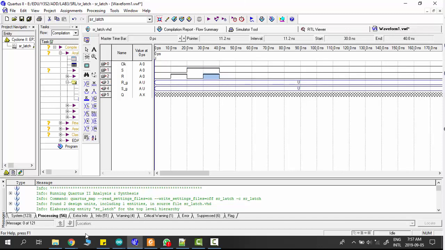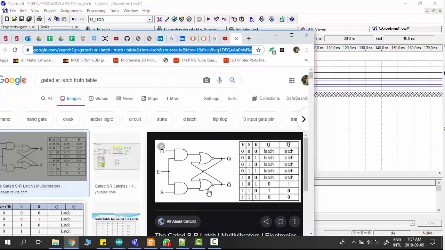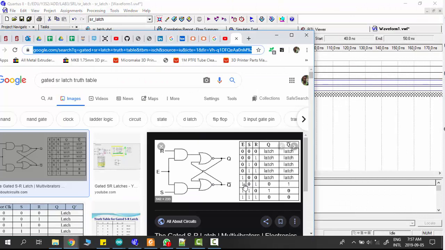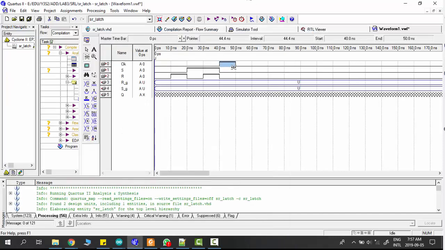Okay, first half is done. The next instance, the clock is 1, set is 0, R is 0. Another instance, clock is 1, R is 1.